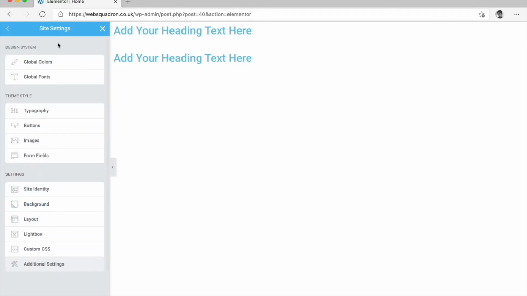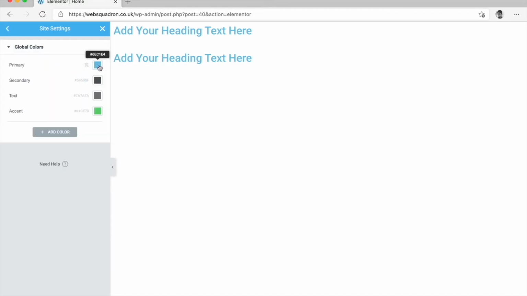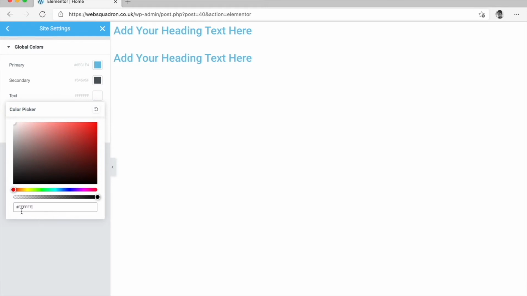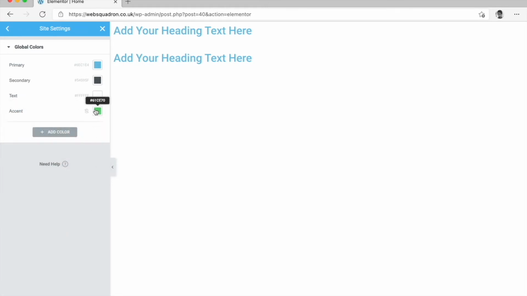Right, let's just go back and let's go to global colors instead. Now this is one I definitely recommend you do use, okay? So at the minute my primary color is a turquoisey blue color. If I click that, I can now pick a color, and whatever color I pick, that is what my primary color will be. The beauty about that, again, is that if you change it later on, you might have built 10 pages, and when you change it later on, it will now change it across the entire site. We're just going to leave it for blue for now, and I'm just going to change some of the other text options we have here.